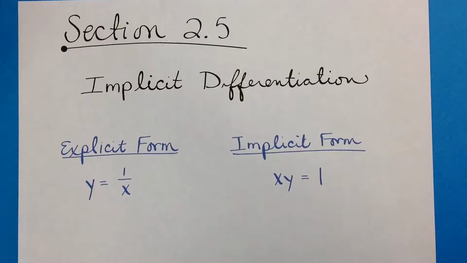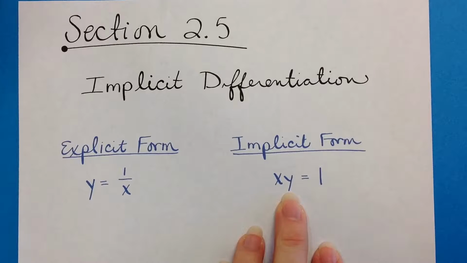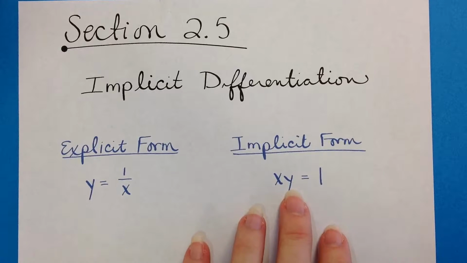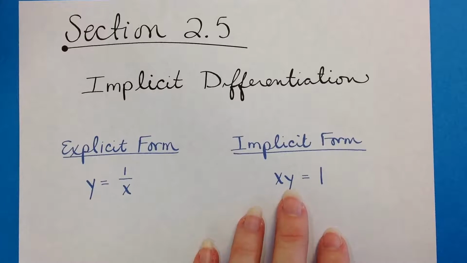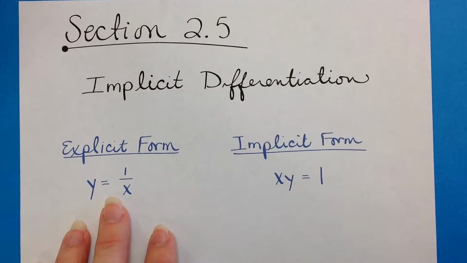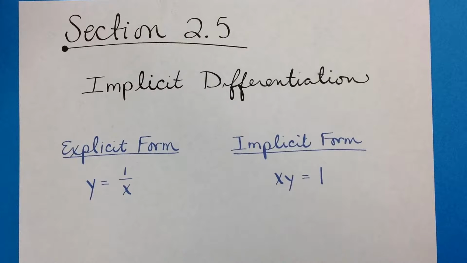So what we're going to be looking at here is dealing with equations that are in implicit form and learning how to take the derivative when it's in that form. Now, if you can take an equation and easily solve it for y, which actually this equation and this equation are the same, because if you were to solve this for y, then you would have this equation. So if you wanted to turn it from implicit form to explicit form to do the differentiation, then you could, but there are many things in which you cannot easily solve for y, so that's why we have to deal with this implicit form.